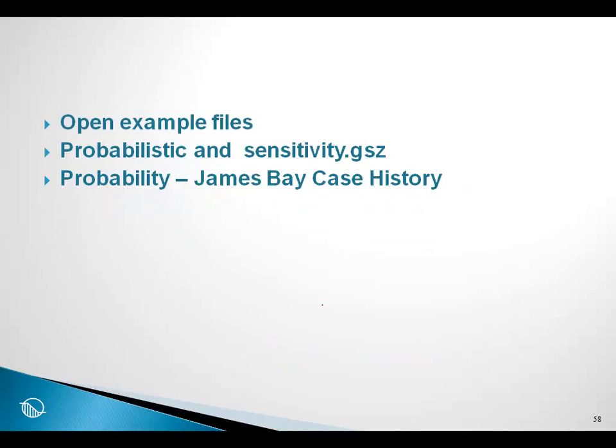So let's look at an example file and look at how some of the dispersion data is entered, and then look at the results and see how we can interpret the results for a typical example. And then we will briefly look at a case history. It's called the James Bay case history.